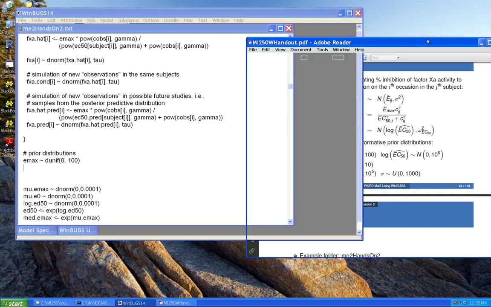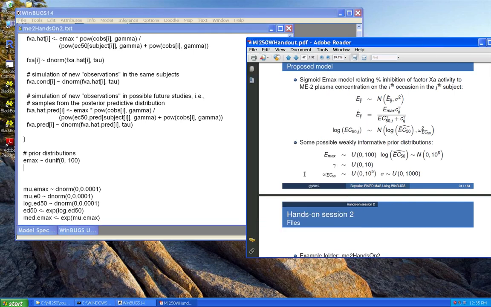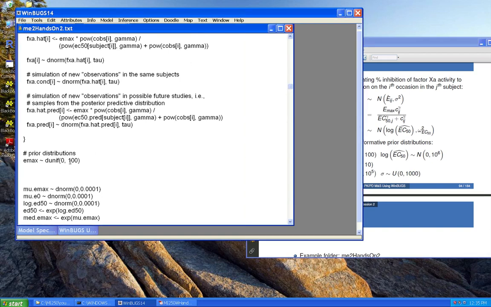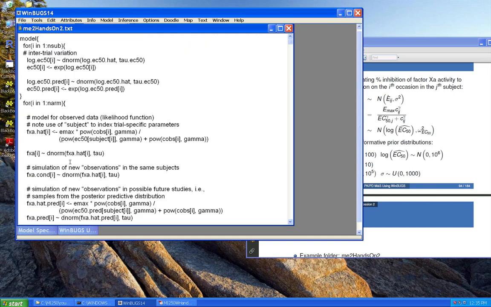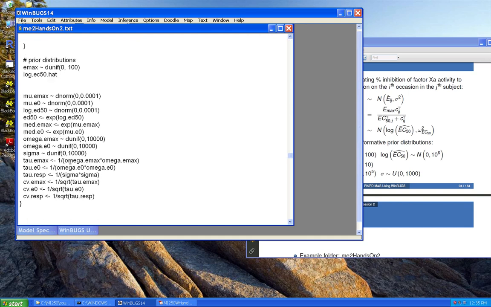And then what do we have for our log EC50 hat here? That's going to be normal, centered at 0 with a variance of 10 to the 6. So log.EC50.hat. Let me scroll up, make sure that's the naming convention I used. Yes.